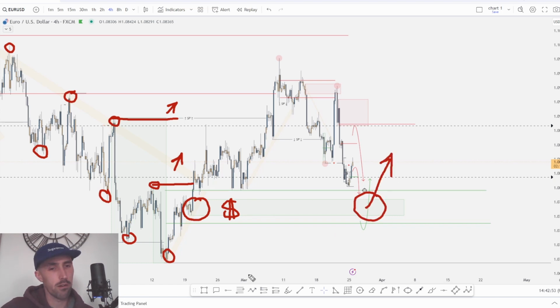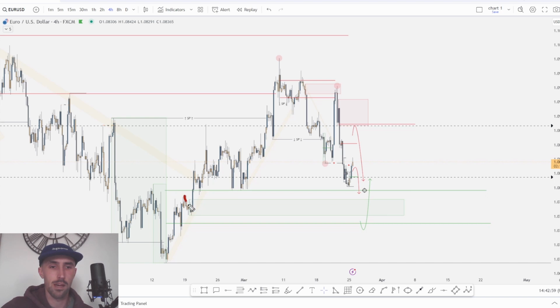Now, what is this lower area, I hear you ask? Well, it is in fact the last down move before the upshift that occurred prior to the previous break of structure. We also have liquid lows sitting within here. We have a fair value gap, and it is unmitigated. So reaching this area could provide us with a new push.